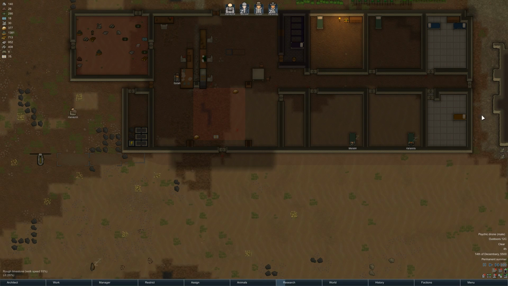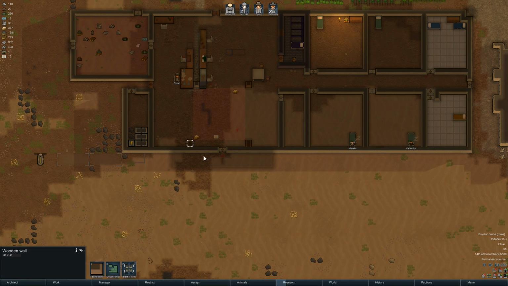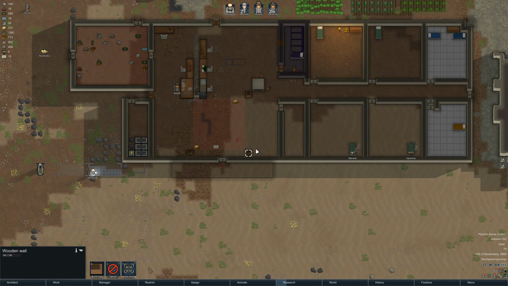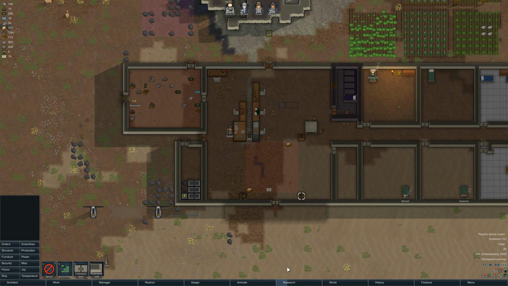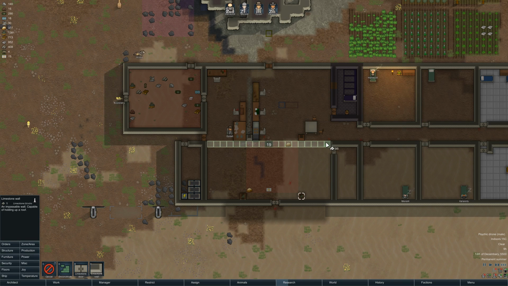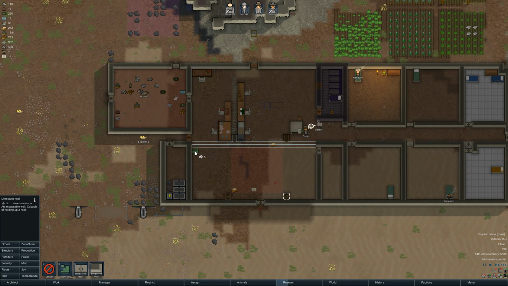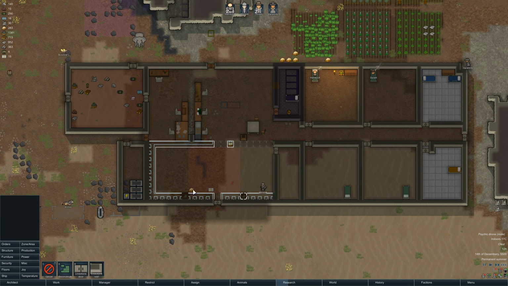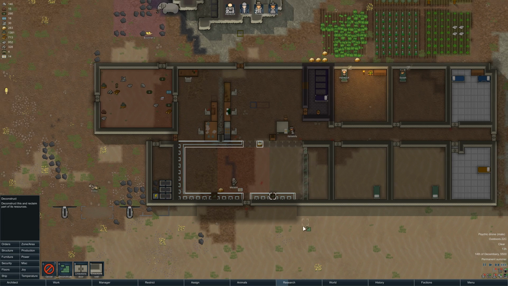Research, we are working on air conditioning. It's going to be great once that is done. Alright, I'm going to deconstruct these. I think I'm going to construct a wall. All right, I think I'll go with that, and I can deconstruct this.